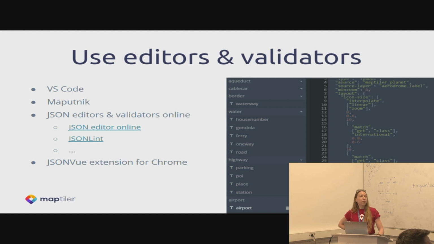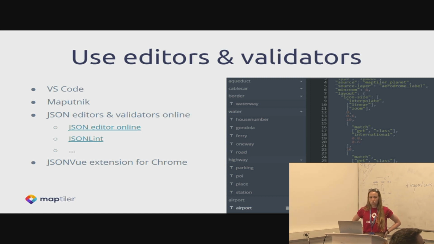As for me, I prefer to use Visual Studio Code when I know exactly what I want to adjust in the code. Then of course I also use Maputnik. I believe most of you already know it, that's an open source tool for developing styles. It's more like codeless, but still you can write JSON there. You can see the screenshot from Maputnik here. We even currently use it at MapTiler for developing styles.